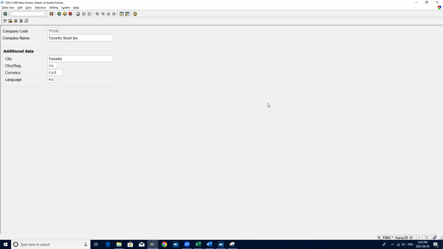Now if you noted, there is a difference: we have assigned the currency here, and we have assigned the currency to my company also. So what is the difference between these currencies? As I told you earlier, my one company may belong to another country, for example the US.